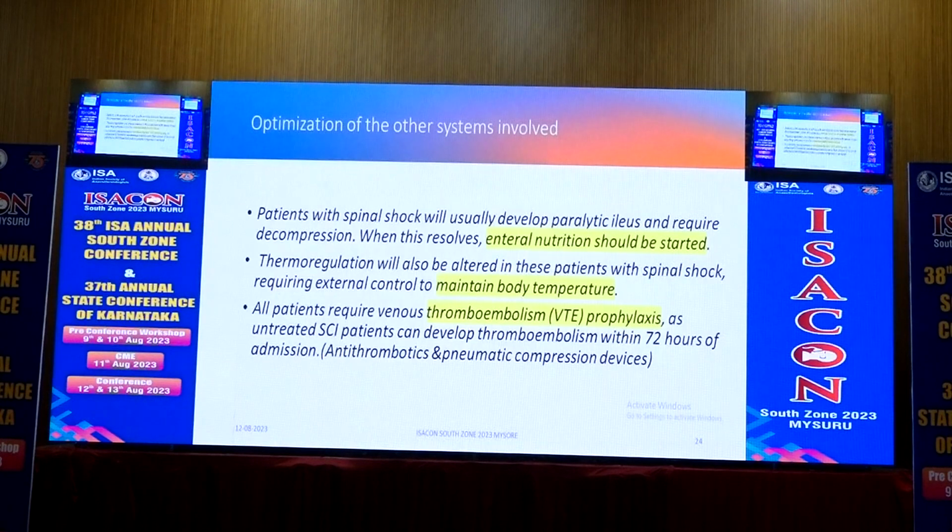And the other problems associated with spinal shock is that most of the patients may develop paralytic ileus, and you should be ready to take up the patient for decompression. And when this resolves, you need to build up their enteral nutrition. And the other important thing is, you have to maintain their body temperature at all times. And most of the times these patients will also require thromboembolism prophylaxis.